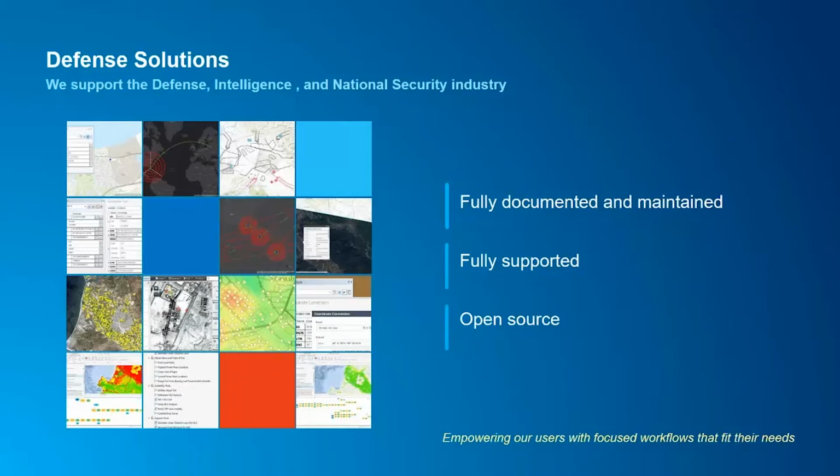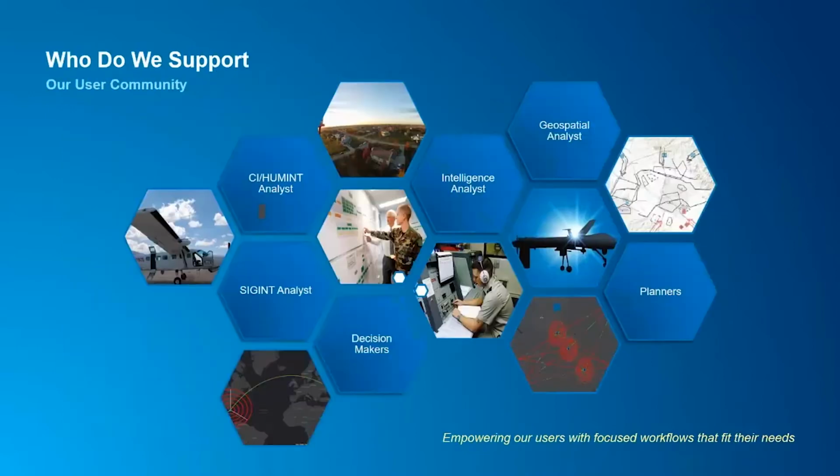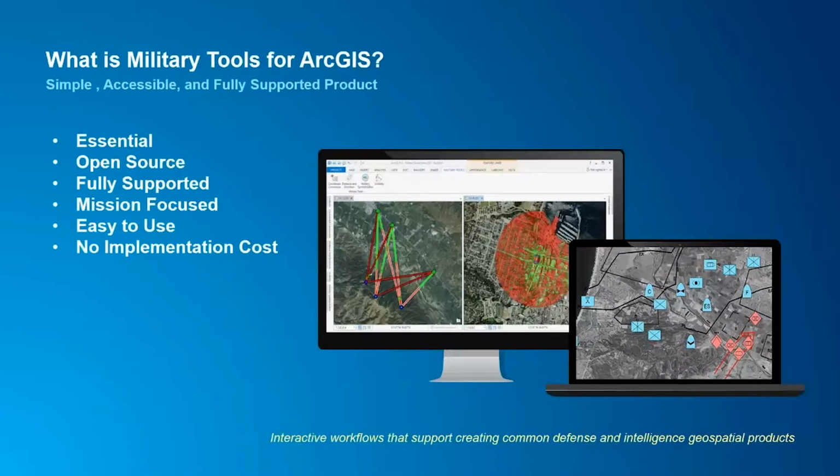that fit their needs. Those people within our community are the CI and human analysts, the intelligence analysts, the operation decision makers, the geospatial analysts, the planners. These people are the ones that need to use the ArcGIS platform to empower their workflows to solve their needs. So we work with them to create products. We have a new product called Military Tools for ArcGIS. This is our vehicle to allow our users to have simple, accessible tools that are fully supported and mission-focused, that are essential to our defense and intelligence geospatial users to allow them to complete their mission workflows.